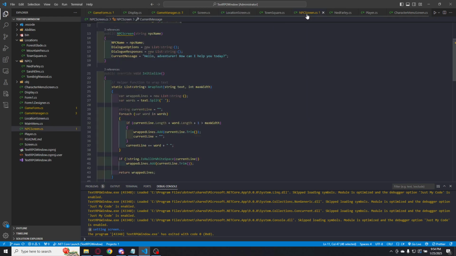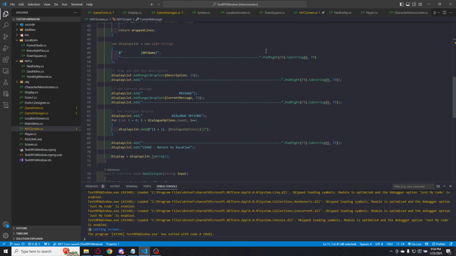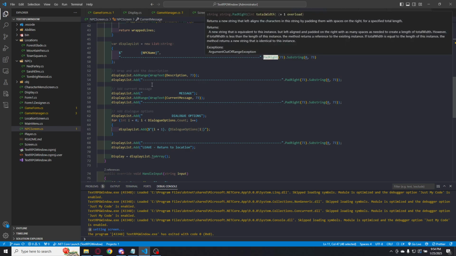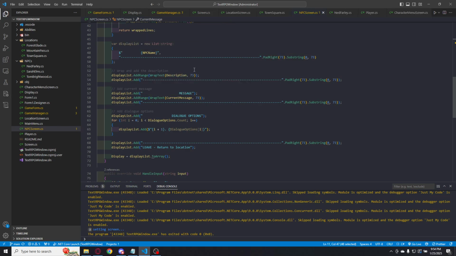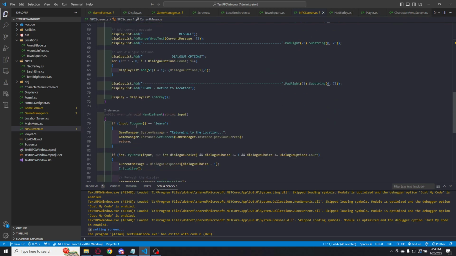So we'll move on to the NPC screen here. It's got a lot of similarities to location screens, so it's got a lot of setup for the format for the screen, and then it adds in information dynamically based off the specific NPC that you create.